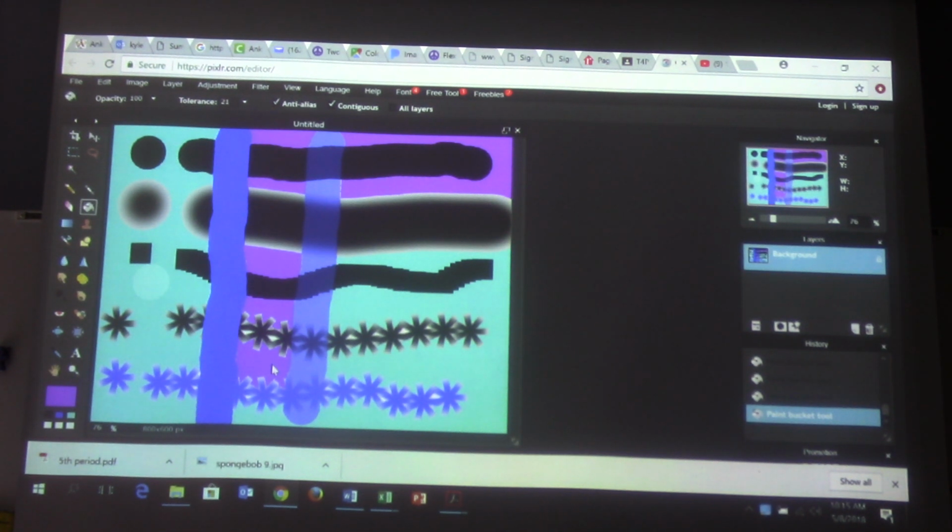Now, another tool that I'm going to show you today is a lasso tool. And what a lasso tool does is it allows you to grab whatever you want. So let's say if I came over here and grabbed this, and that's called marching ants. Okay, now this is your lasso tool. You might want to write it down, L-A-S-S-O tool.